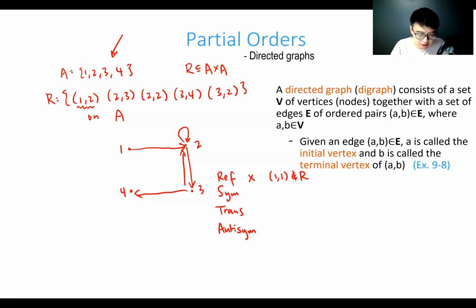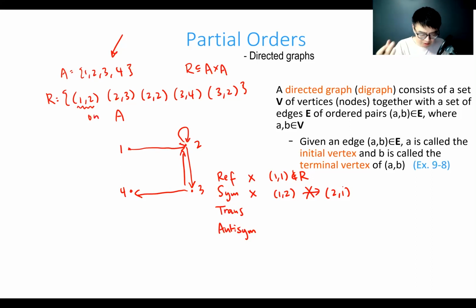What about symmetric? What's the definition of symmetric again? Every time we see xy, we see yx. So on the graph, what would that look like? Every time we have an arrow going one way, we must have an arrow going the other way. So is this symmetric? The answer is no, because we have 1, 2, but it did not imply 2, 1. Visually, we can see this really quickly, because every time we have an arrow going one way but no arrow going the other way, right away we can say this is not symmetric. That is our counterexample.